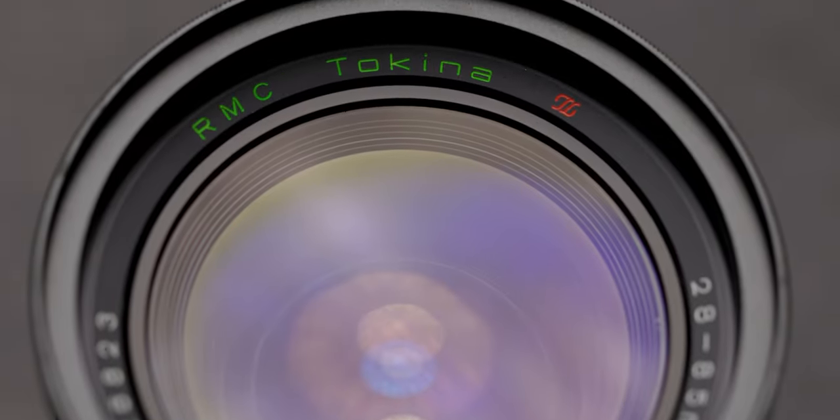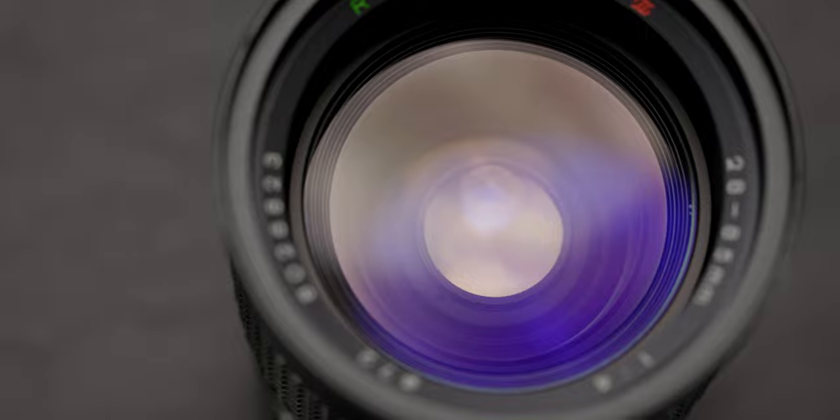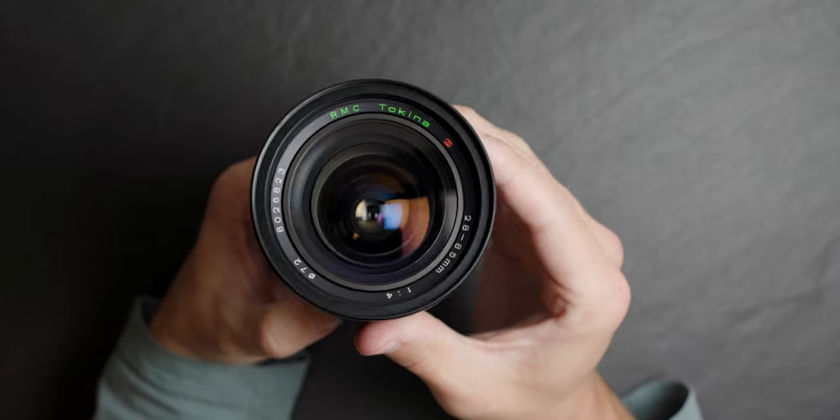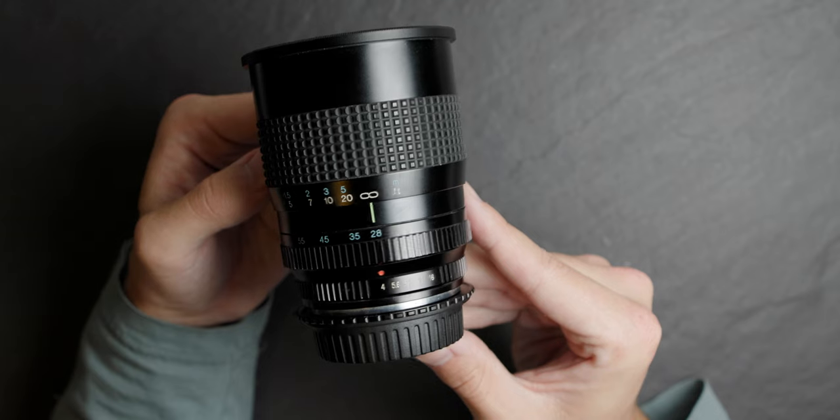Overall, I think this lens is absolutely incredible for what you can get for less than a tank of gas in your car. It's just so much fun to be able to try out different things that don't break the bank. You learn a whole lot of different things — you learn what you like in lenses, you learn what you don't like in lenses. If you enjoyed this and want me to make this a series hunting down some not very well known vintage lenses, please let me know down in the comments, because I would love to keep doing the research and finding different lenses that would work great just on a budget and might have some unique character and unique flaws.